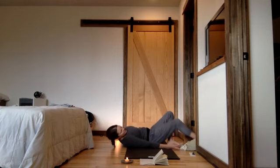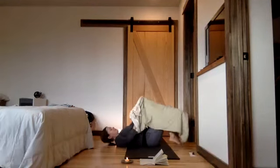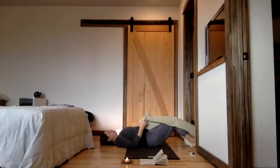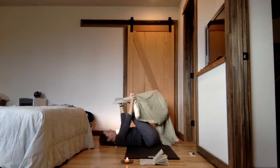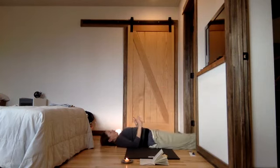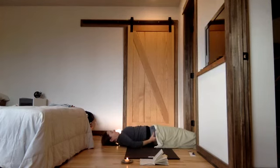Try to disturb yourself as little as possible if you're going to gather some covering or props for your rest. We have a nice little section of time here, so get comfortable. If you wrap up your feet, make it loose enough so they can go out to the sides at least a little bit. Check in to make sure you have space for your low back. Grounding your buttock flesh down towards your heels, if needed, to create more space there.